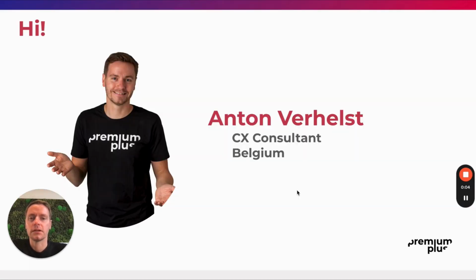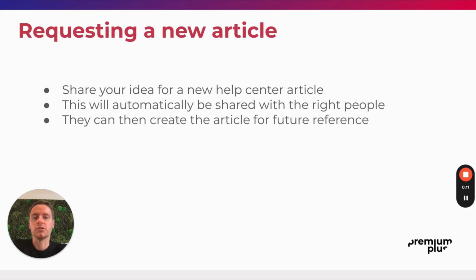My name is Anton and I will tell you all about requesting a new article in Zendesk. So the requesting a new article feature is in the knowledge base in your agent workspace, and from there you can share your ideas for a new help center article, which will automatically be shared with the right people. Next, they can then create the article for future reference.